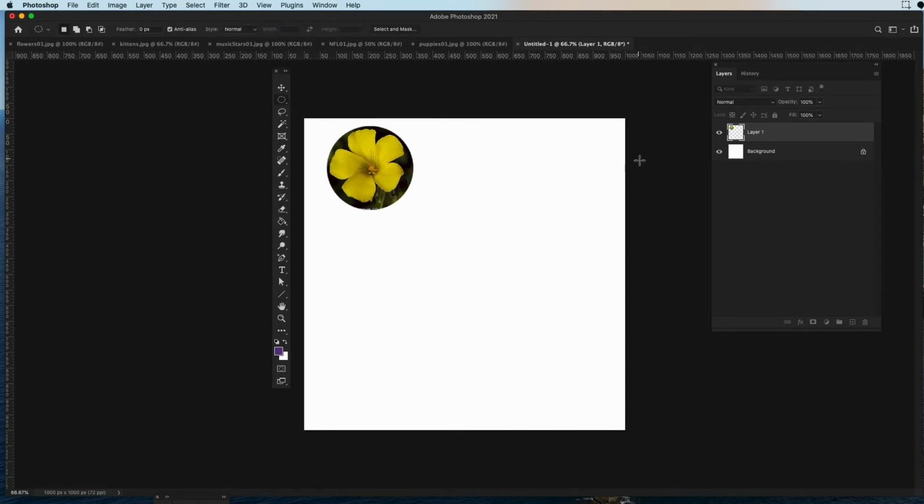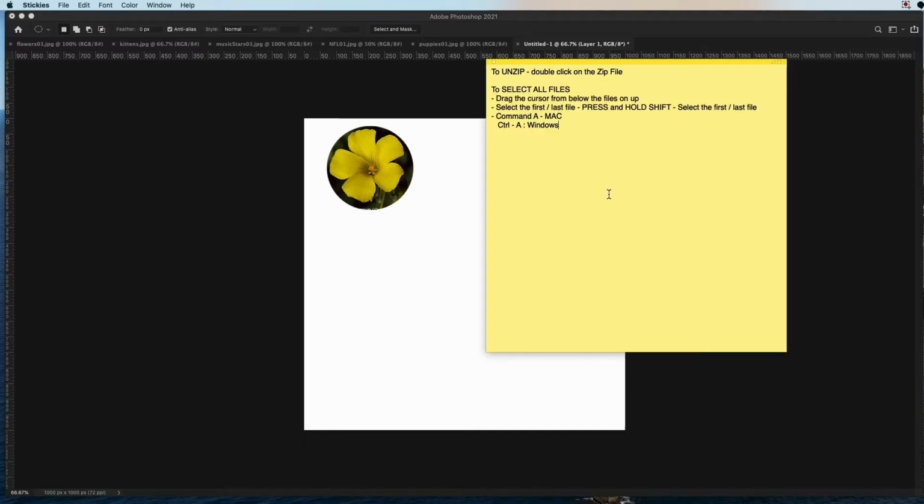So now, here are the steps. The steps you want to follow: first of all, select an image using the circular Marquee tool.